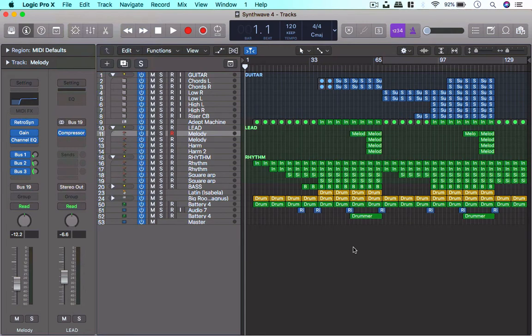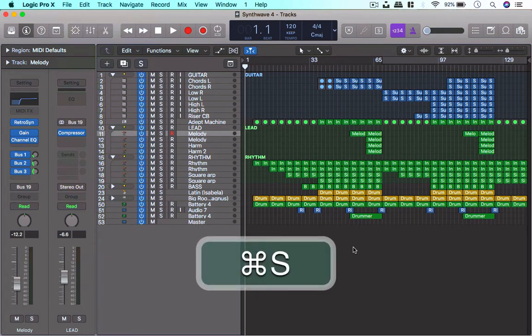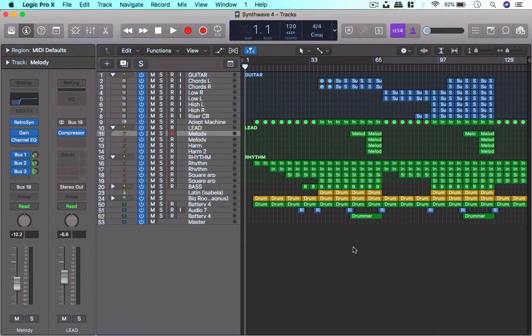The point being that if you've saved your file several times during the project, you're less likely to lose something if something like your computer shutting down randomly happened. So I think it's a good practice to get yourself into this kind of regular saving idea, and I think using the shortcut is definitely a help in that.